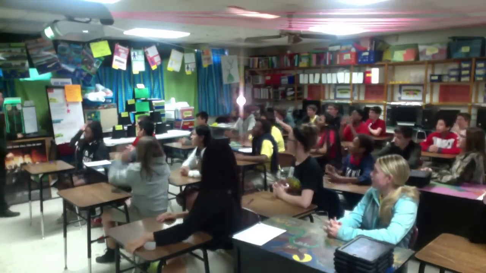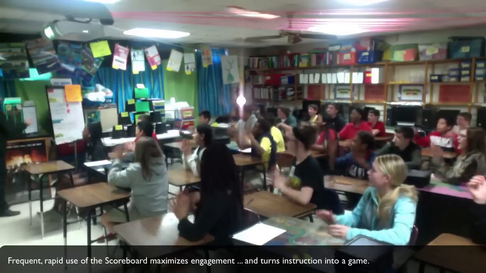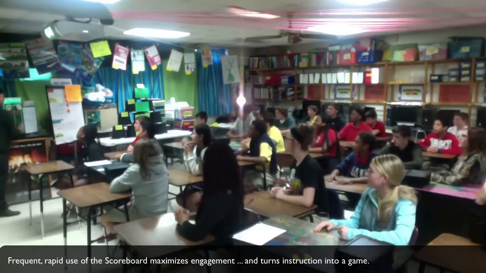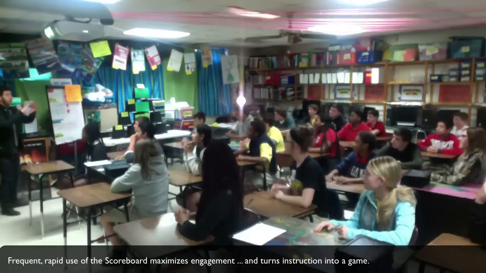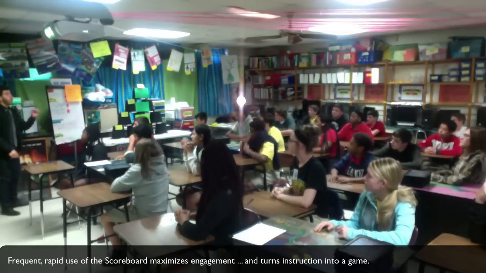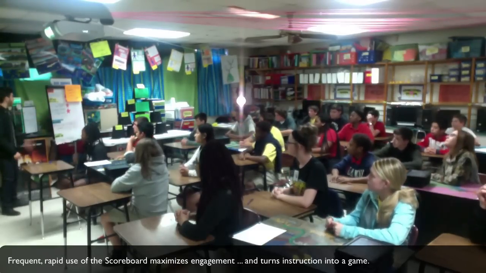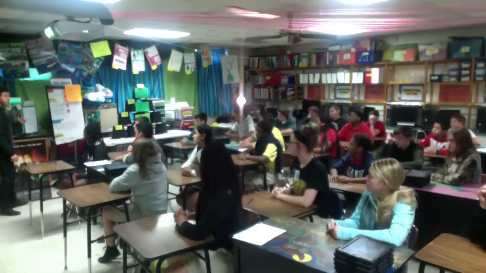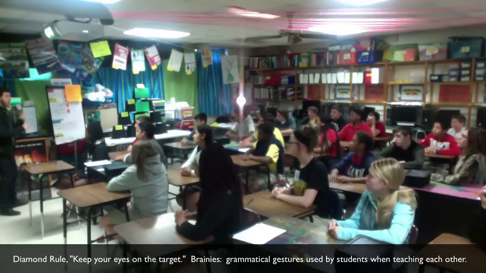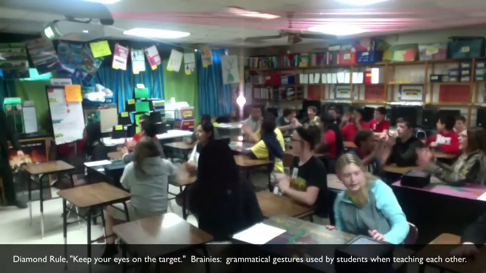Rule number one. Good job. One second. Not fast enough, mighty grump. Not enough shoulders. On the skills bank, we've got diamond rule, and we also have brainies during your teach. With the full shoulder turn, tell your neighbor what the skills are to win today's scoreboard game. Diamond rule and brainies during your teach. Teach.